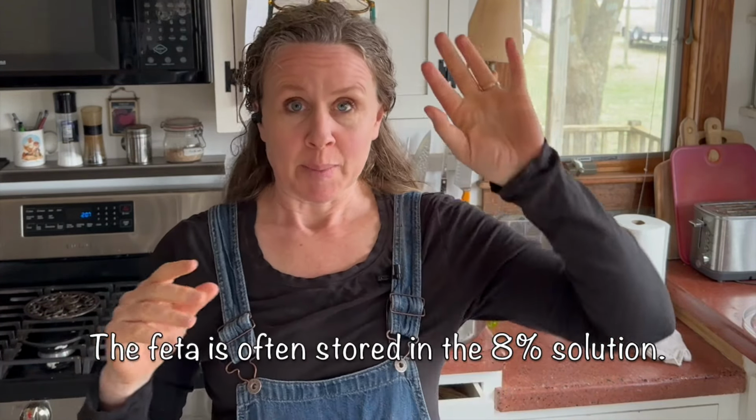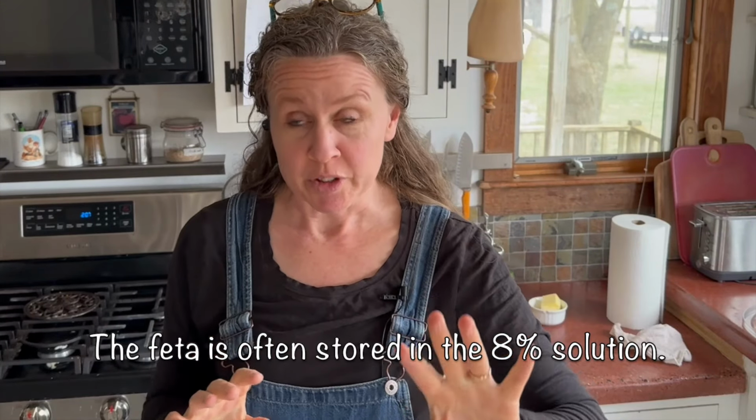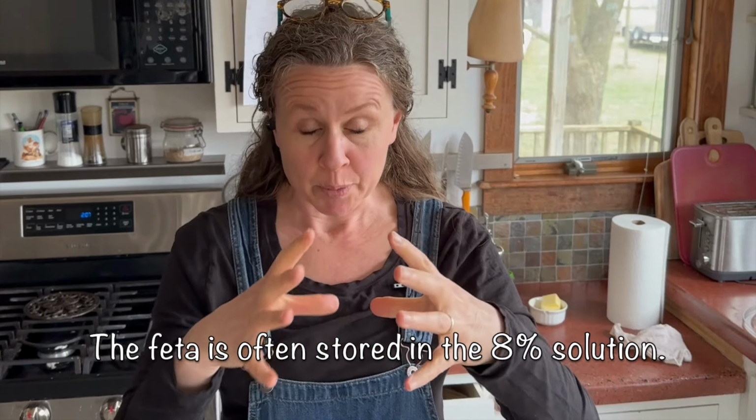Some feta recipes call for putting the feta into a fully saturated salt brine for a period of time. Almost all feta recipes call for, at some point, putting the feta into an 8% brine solution. Sometimes you move from the fully saturated to the 8%. Sometimes you only use the 8%. Sometimes you dry salt the cheese and then add it to the 8% salt brine. I'm doing a mishmash. I am going to make a lot of 8% brine though.